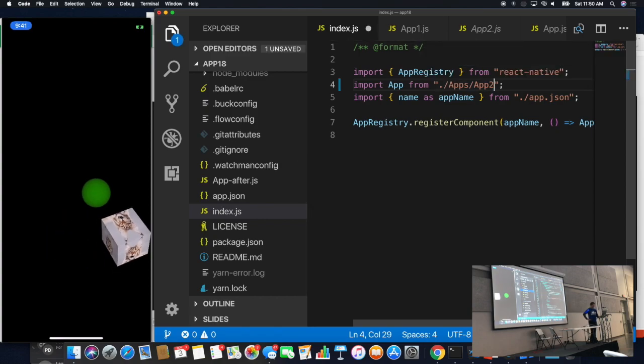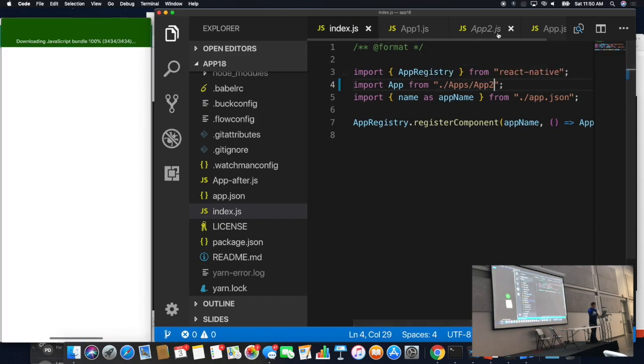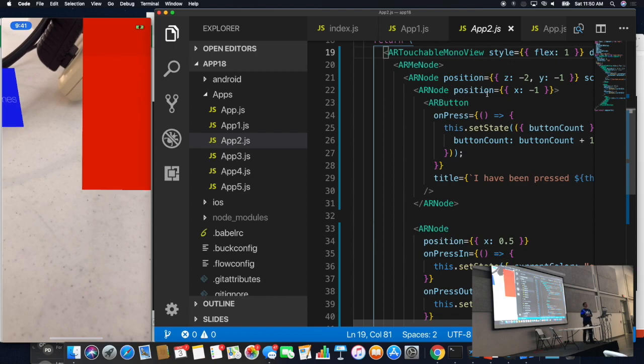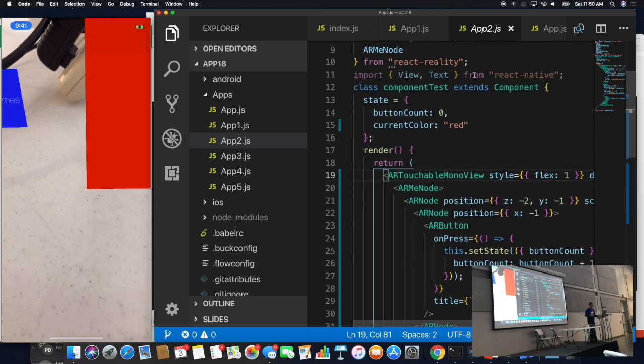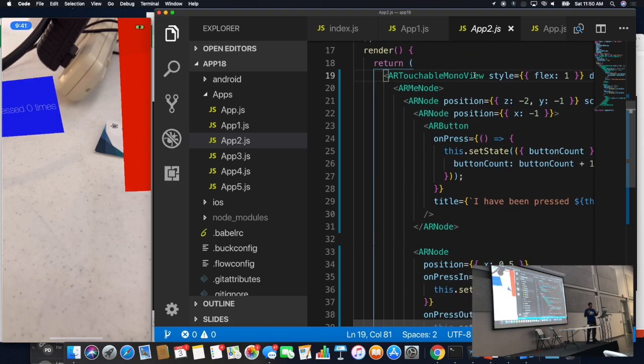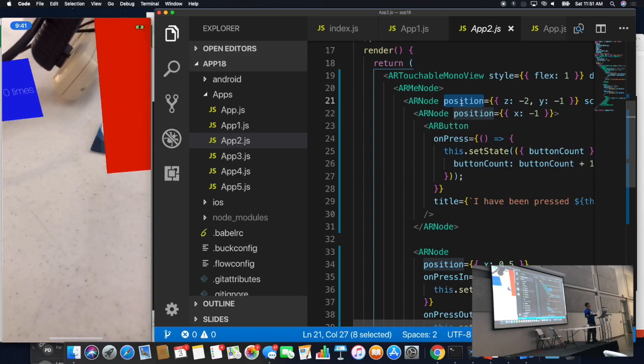All right, let's move to the third demo. The third demo is about interactivity, because usually this is only going to be really useful if you're not just showing things, but you actually have the ability to modify it as well, or interact with the world as well. And I try to provide easy access to simple interactivity through what I'm calling a button, and then you'll see a touch as well. You'll notice this is all inside a touchable mono view. This stuff is all in a position a little bit further away from me, which I put just so that it would be easier using a little stand here.